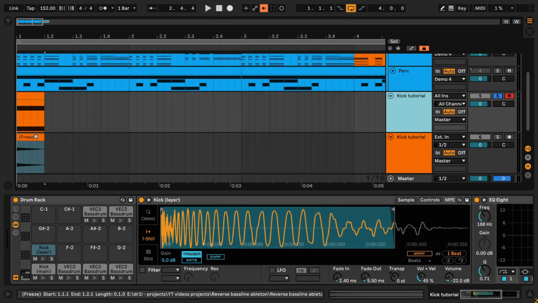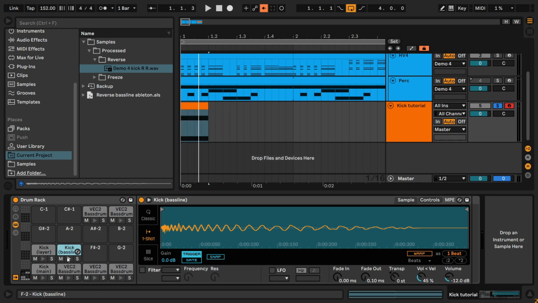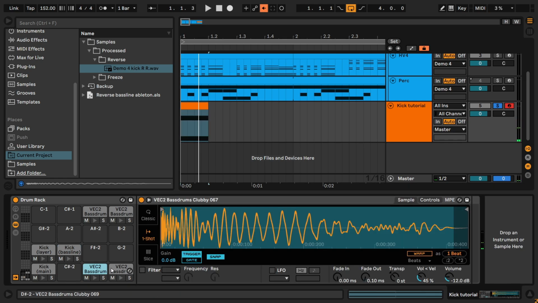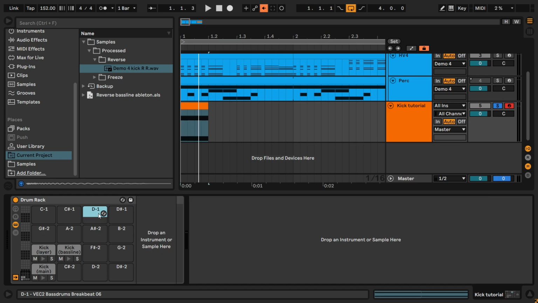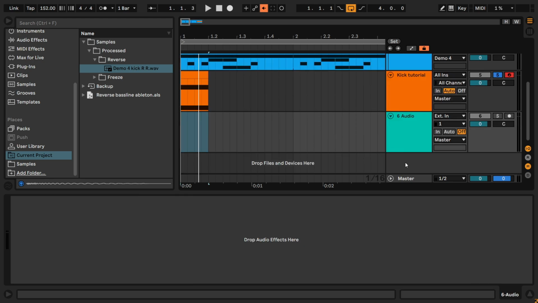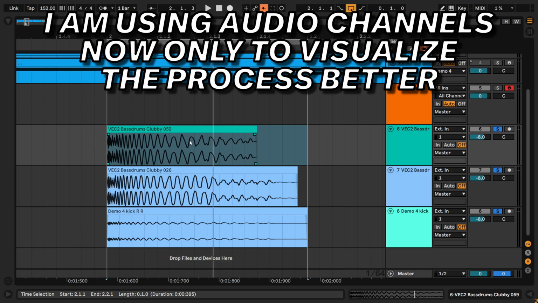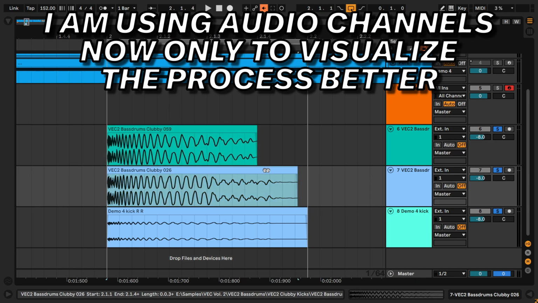Now this sample is going to end up in my drum rack channel. Here is the exported sample. To make the project a bit more organized, I can get rid of the remaining samples I will not want to use. And now, using auto channels, let me show you how we are going to create a reverse bassline. So these are the three kick drum samples that we have used so far. The first two samples, of course, are used to create the punch for the whole kick drum.